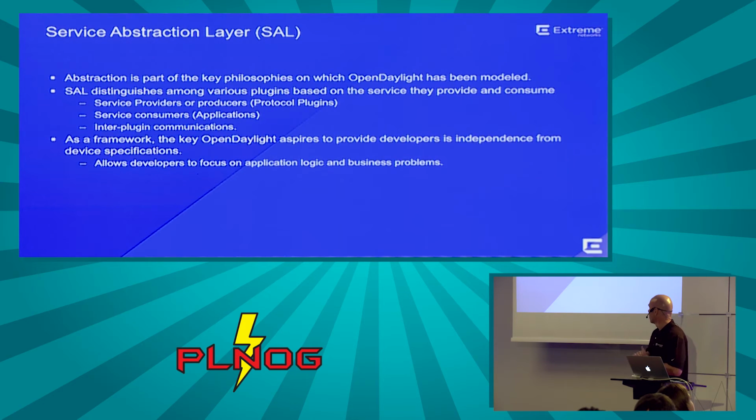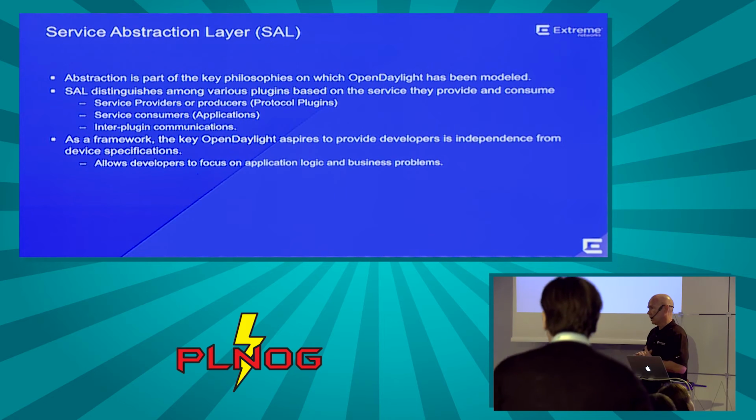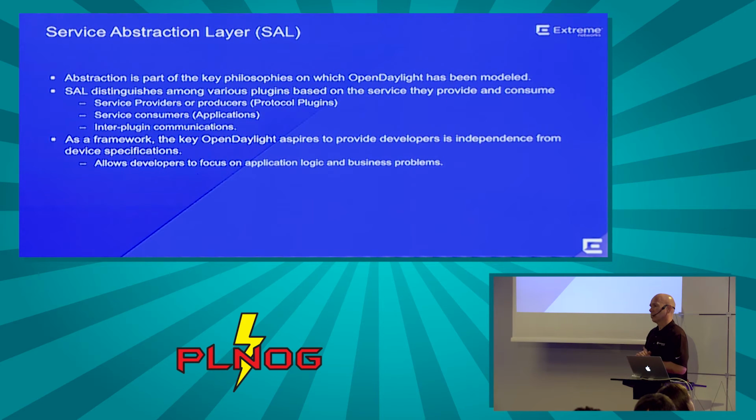Let's go to the next one, which is really, as I said, the southbound service abstraction layer. And this is really the key philosophy behind OpenDaylight, that the model has been really written around this architecture. So, as said, you have the service providers or producers, which is a protocol plugin. It does talk some protocol, like OVSDB, like OpenFlow. And then you have the consumer, which is an application.